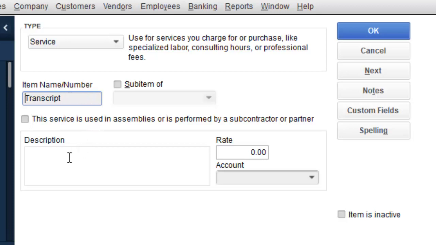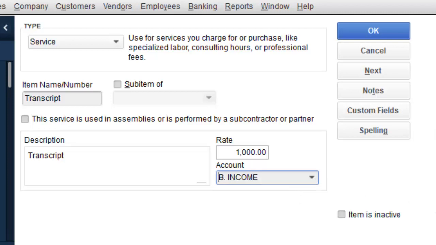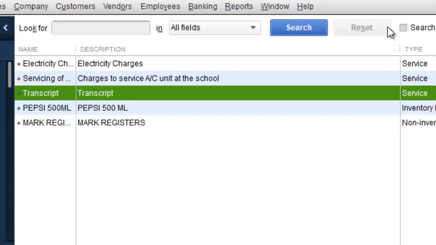I'm using transcript. Most schools would offer this service of preparing a transcript. And it's very important that the correct account is selected. So we just use the broad income account there for demonstration purposes. Transcript would go to the relevant income account.